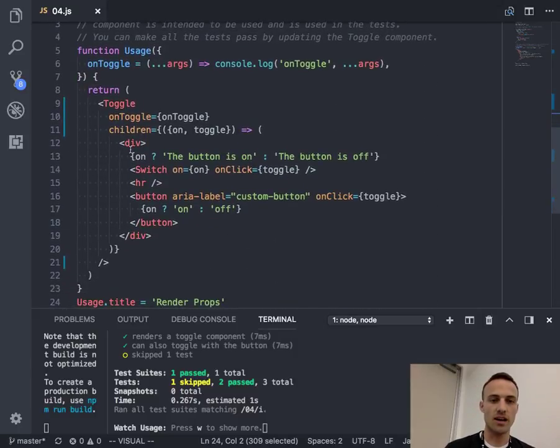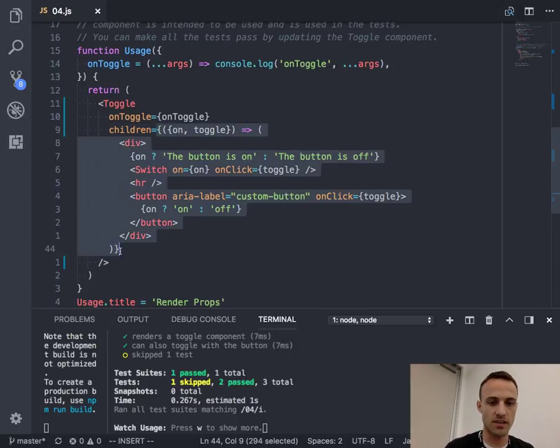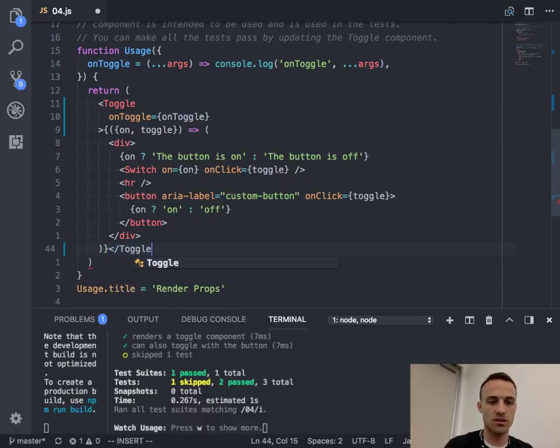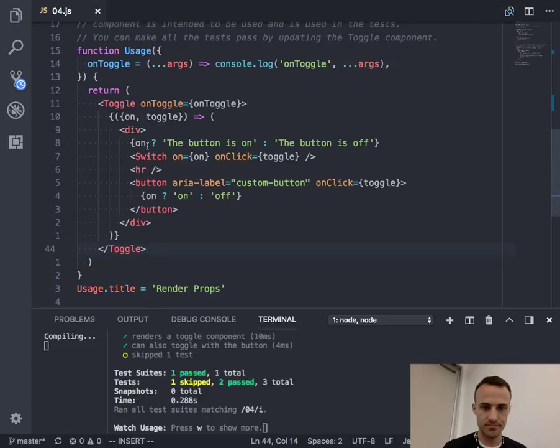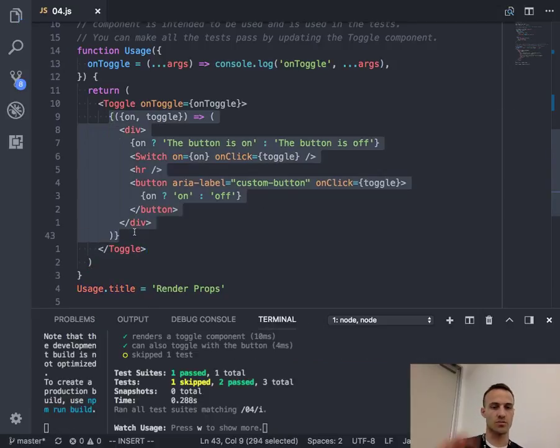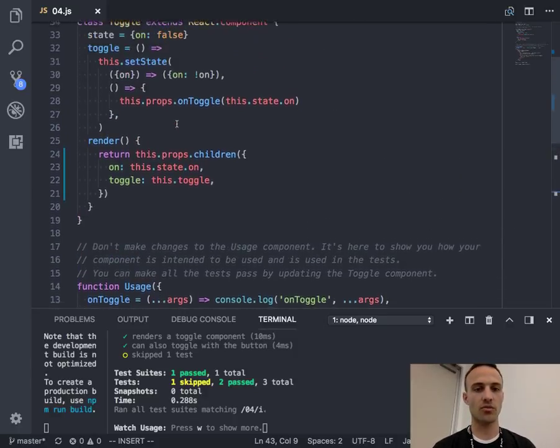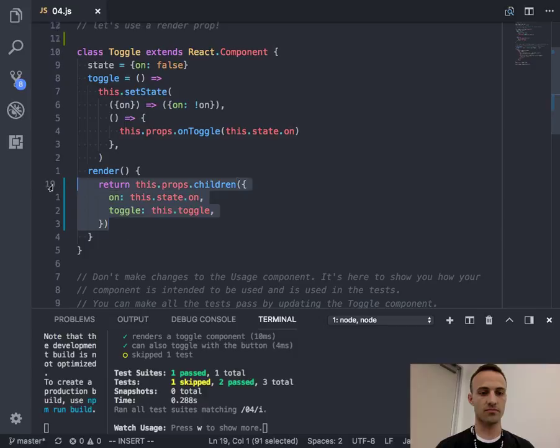Cool. So with our original usage example, we weren't providing the children prop. Children has a fancy feature where it can be applied like this: what's between the opening and closing tags is the children prop. So that was a refactor. And that's render props. If you compare the before and after, it's actually pretty simple. It's just what happens in the render method.